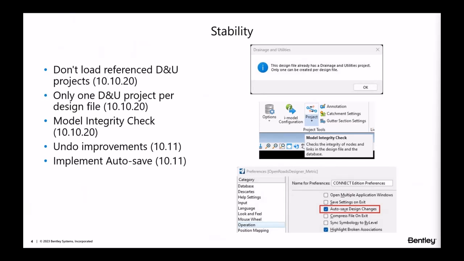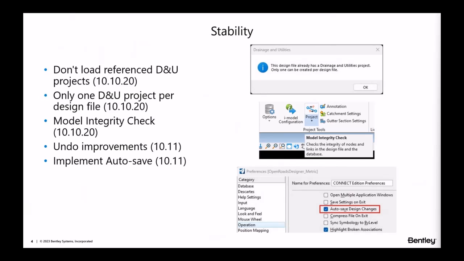2D model. Because of issues prior to version 10.11, it was possible for graphics and databases to become out of sync with each other. Occasionally, the hydraulic calculations had an issue with an element that existed in the database but did not in the CAD graphics.